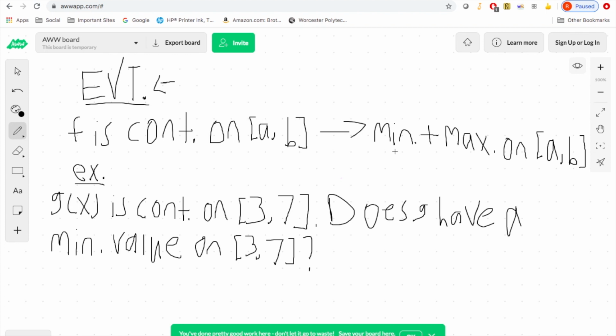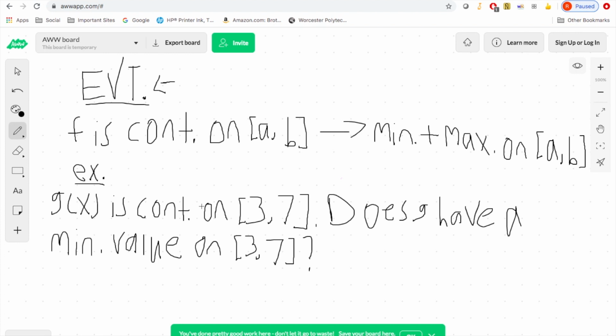Now this is a rather simple example because usually you don't get asked something explicitly from the theorem, but in this case, since this is an intro video on the extreme value theorem, let's do a simple example that comes straight from the theorem. My guess is you'll find it rather simple, though. Here in calculus, this is one of the simpler theorems for Cal 1.